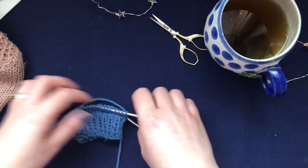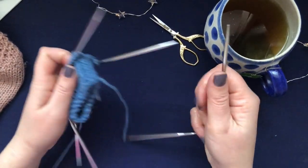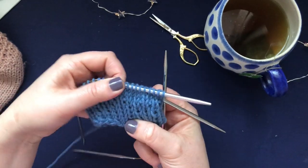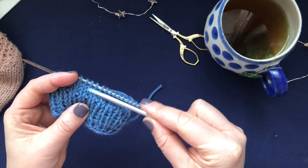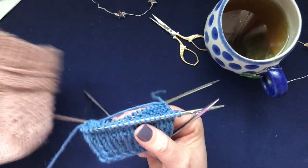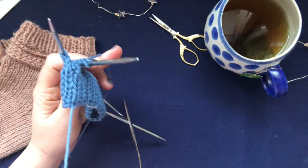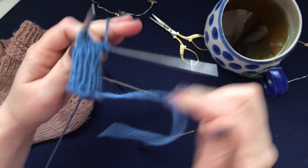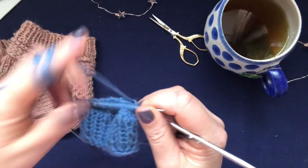All right, so a few minutes later, after having sips of my tea and eating my Nature Valley's bar, I managed to knit the 2 centimeters of the ribbing and 3 rows of plain stockinette, and now we're ready to do the side braid, this one here. So you need to make sure that you're at the beginning of your round. This is where we started, and the way we're going to do it is like this.